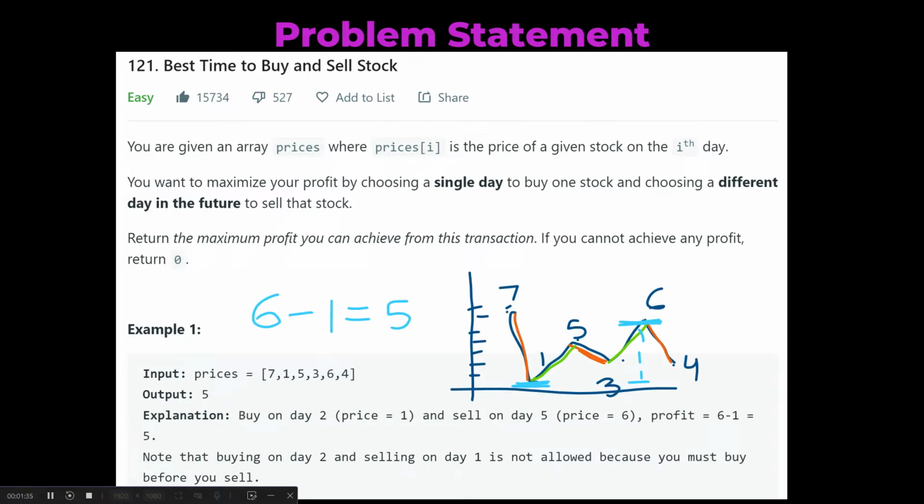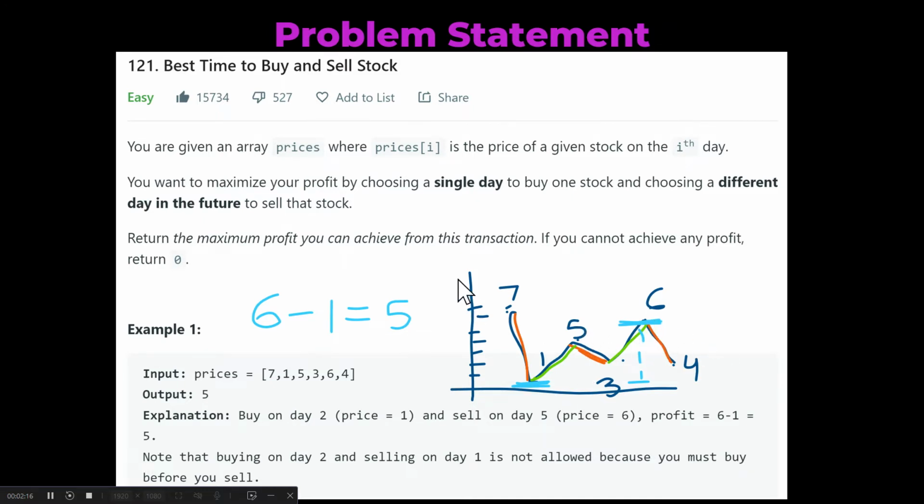So this is the graph, and from here we can see that we could potentially have bought on day 2 and sold on day 3. But if we do that, the profit we will make is only 4, since 5 minus 1 is 4. And we can buy on day 3 because there is a dip and then there is a spike, so we can sell on this day. The value is 6 minus 3, so the profit is 3. But if we buy on day 2 and then sell on day 5, we are going to maximize our profit.